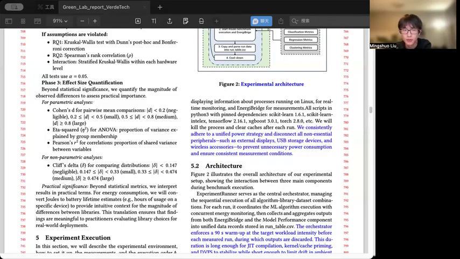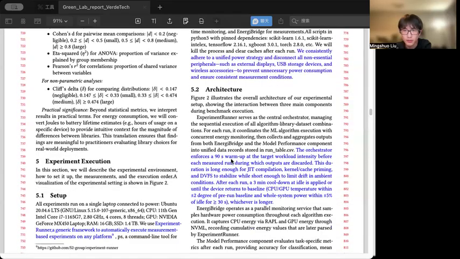5.2 is architecture. The experiment runner is the controller. It starts model code and energy sampling together. A performance module computes task metrics after each run: accuracy for classification, mean squared error for regression, and silhouette score for clustering.